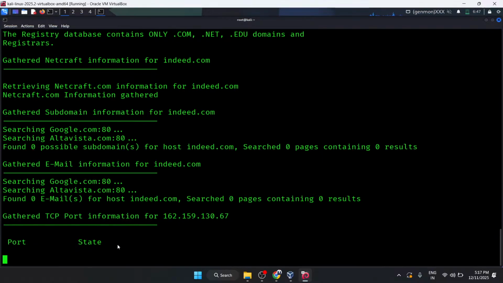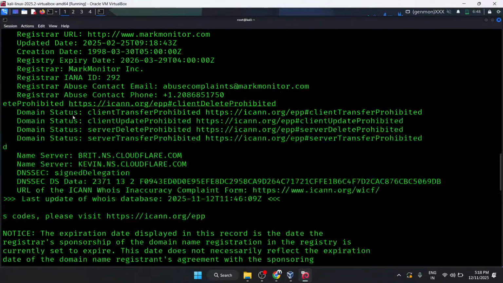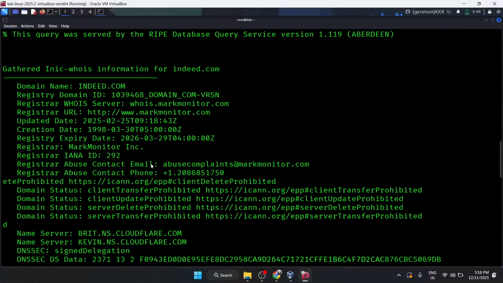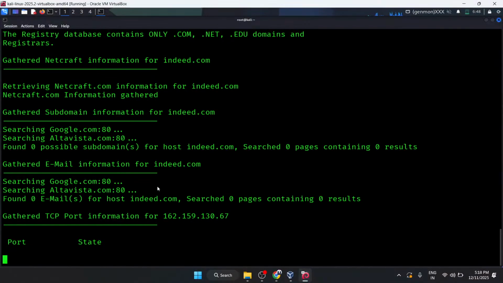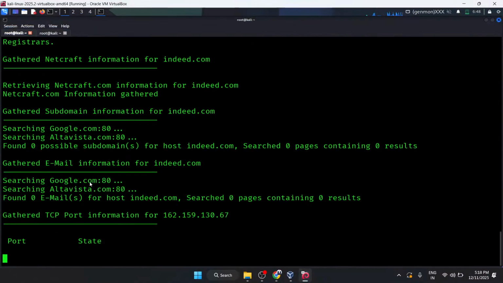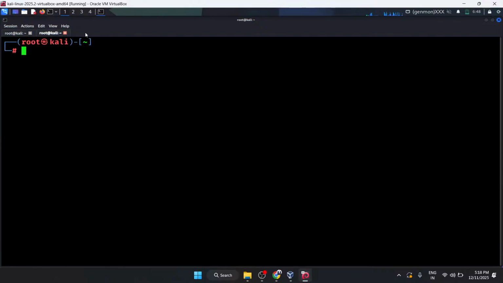So we already studied the web tools that are used during the OSINT process, and these are the tools that we can use in Kali Linux. Okay, it's going to take a while, and it does find some of the emails that are available online on some domain or stuff like that. So it does find that kind of emails. And here also you can see this is about the domain provider. Okay, let it run. It will take a while to scan the ports and stuff like that.